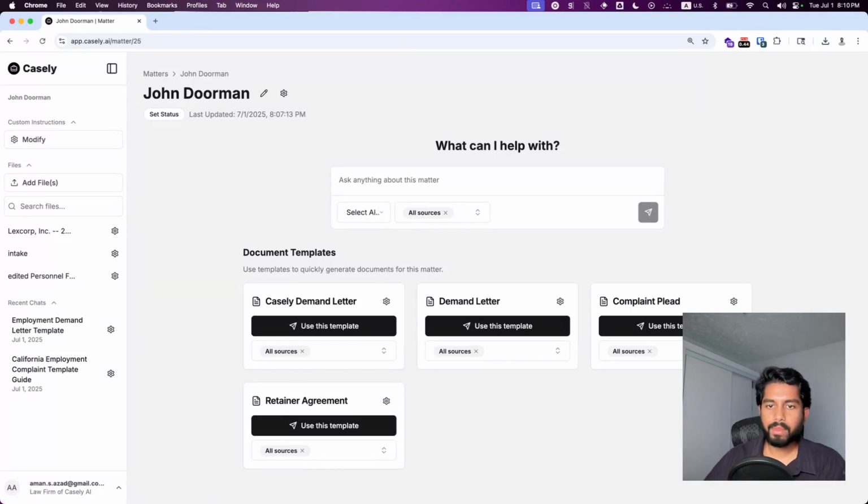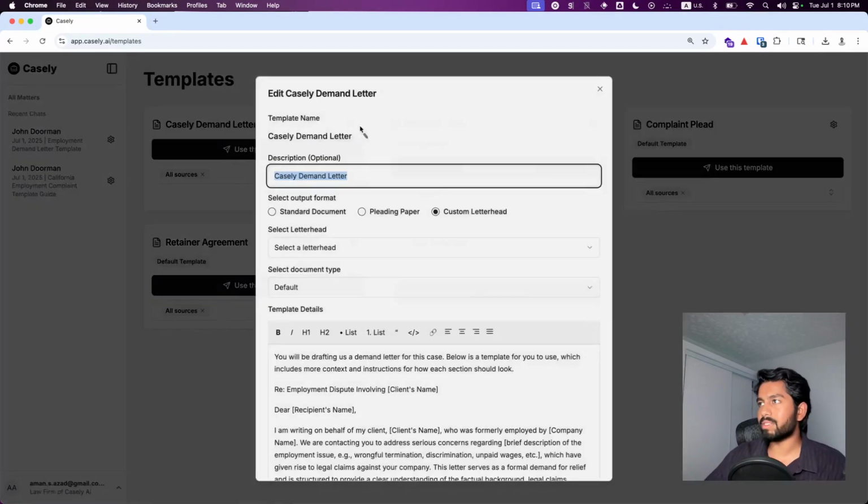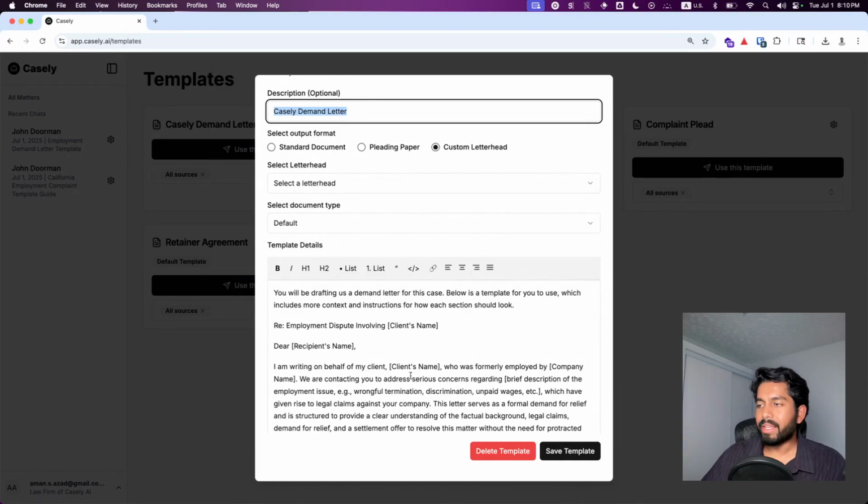So as far as roadmap, the place we'd like to go here with templates is, this is still a little bit cumbersome. And again, in the year of 2025, we shouldn't be using blank text boxes. We'd like to be more AI native here as well. One of the roadmap items that we're working on is having you upload a document that you'd like to have templatized. And using our same system of document reading, we're going to be able to read in that document, whether it is a retainer, your demand letters, or how you like to do your complaints. We'll ingest that, understand what it is that you like, how you develop your documents, and then generate this template for you automatically.